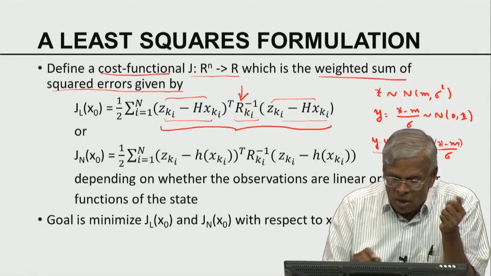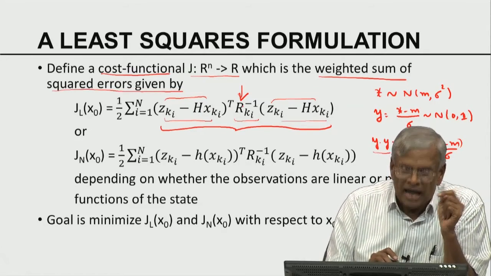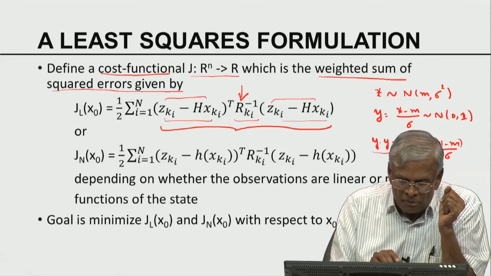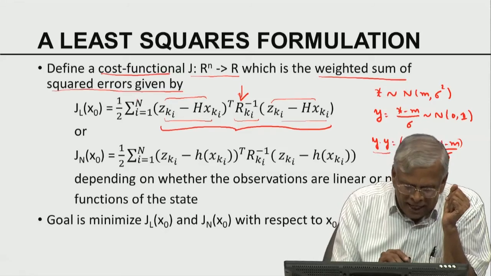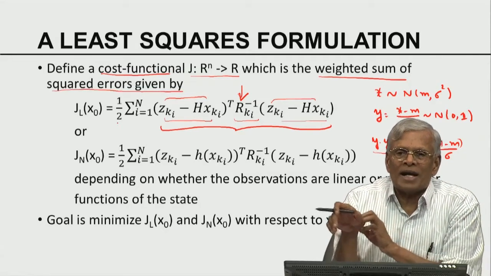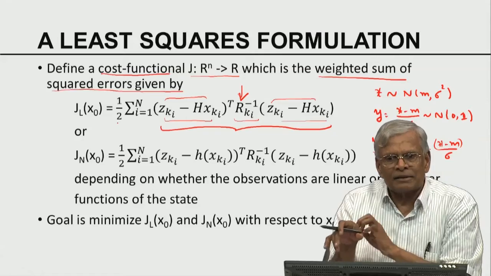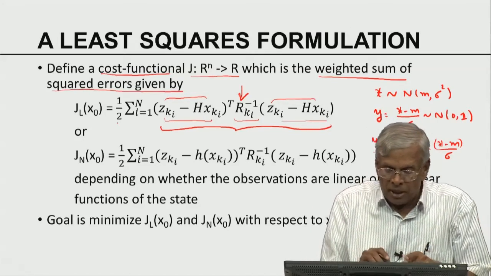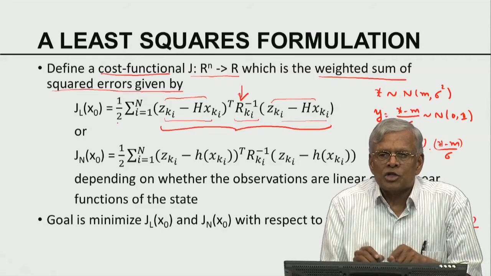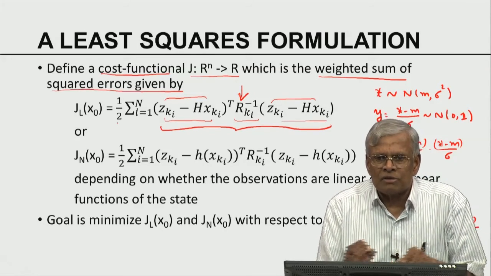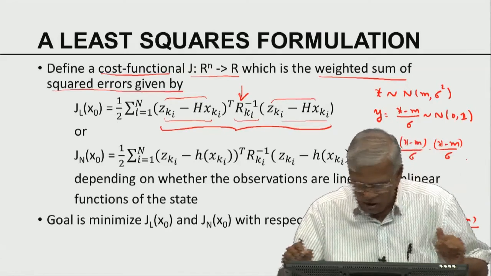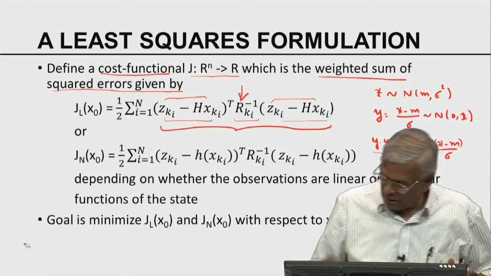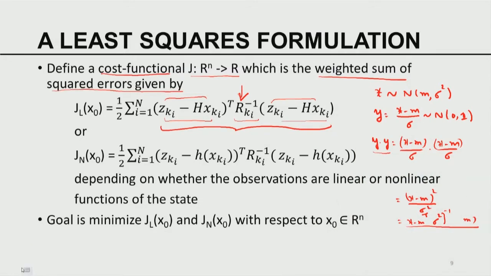I have this quantity at each time instant. I have n time instants at which observations are available, so I am summing this up from 1 to n. I have added a multiplying factor 1/2, and that is a technical thing. I will explain that in a moment before we go further. I hope the reason behind the choice of the weight function, which is the inverse of the covariance matrix, is clear from this basic idea of normalization of errors.